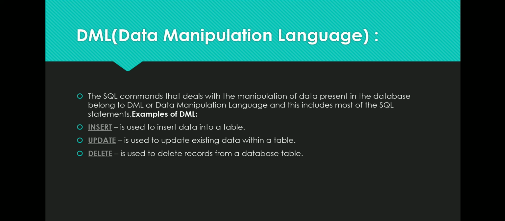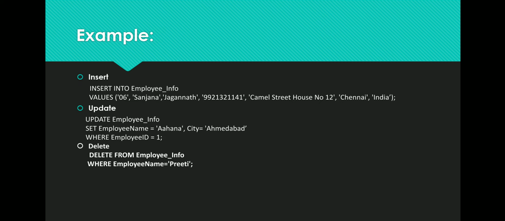DML, Data Manipulation Language. The SQL commands that deal with the manipulation of data present in the database belong to DML or Data Manipulation Language, and this includes most of the SQL statements. Example of DML are: insert. Insert is used to insert data into a table. Update is used to update existing data within a table. Delete is used to delete records from a database table. Let us see example for each of these commands.